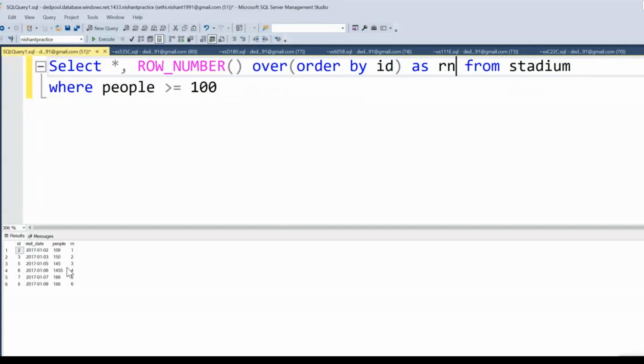And when I'm taking the difference, all the consecutive IDs will end up having the same difference between the ID and the RN, right? Similarly, if you see for this row set also, 5 minus 3 will be 2, 6 minus 4 will be 2, 7 minus 5 will be 2, and 8 minus 6 will be 2. So all of the consecutive rows will have the same difference between the ID and the RN. If I do ID minus RN, it will be the same for all the consecutive rows. And we are going to use this fact to assign a unique value for the entire set of consecutive IDs, right?